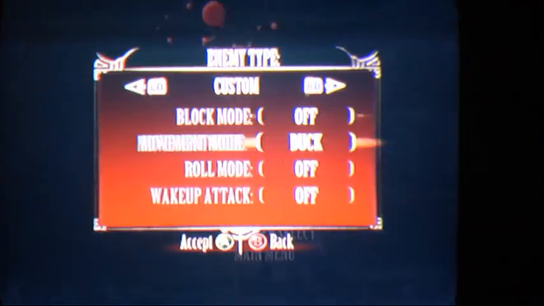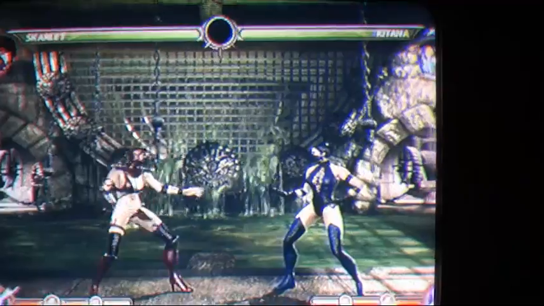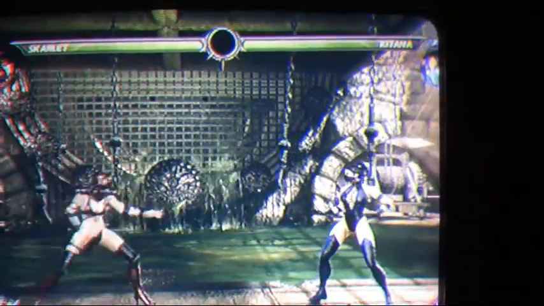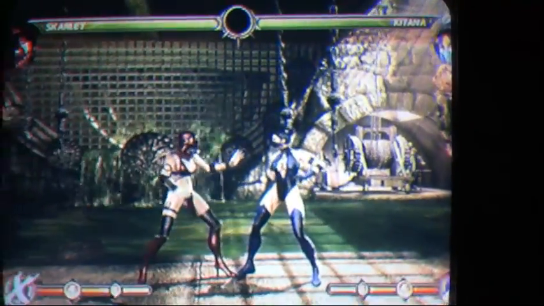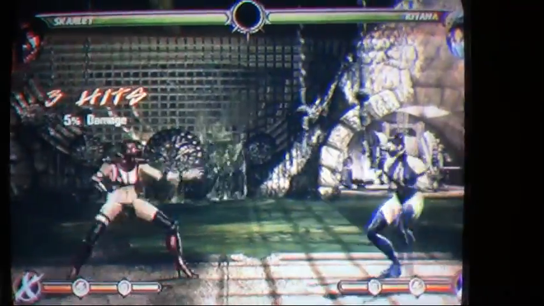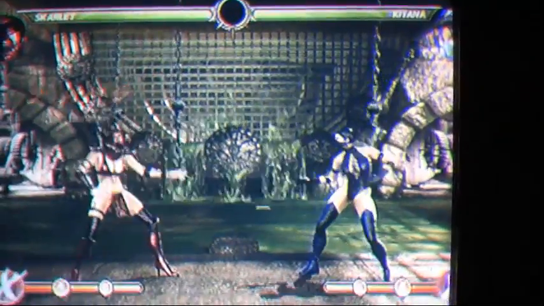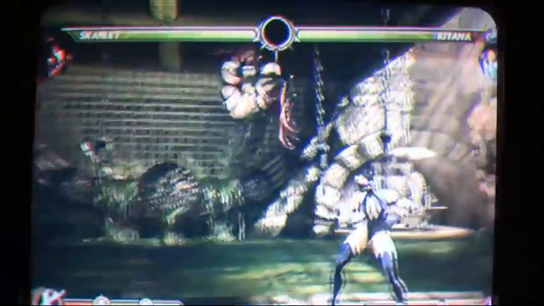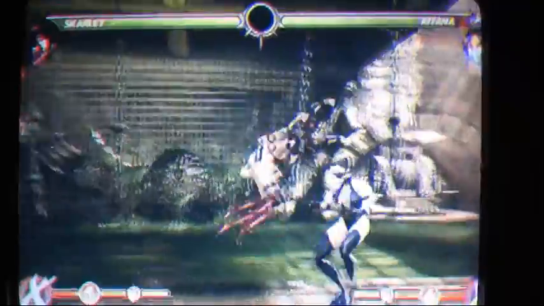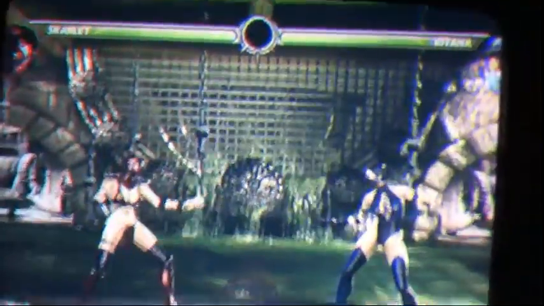And you also have the dagger far that does plus 25 on hit. It should give the same advantage that EX dagger has, but unfortunately, once it hits, you can do a safe jump. Skarlet's dagger doesn't do much damage, but this is it. You can use it to do a lot of things.